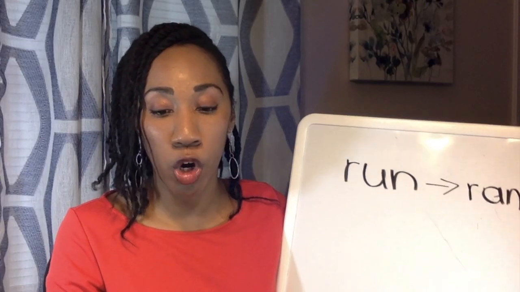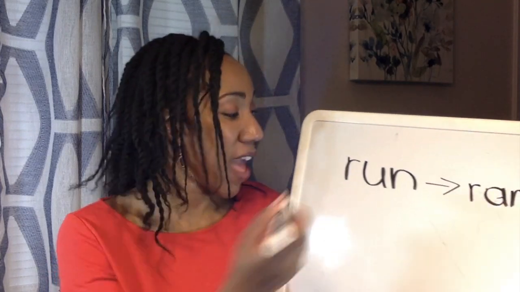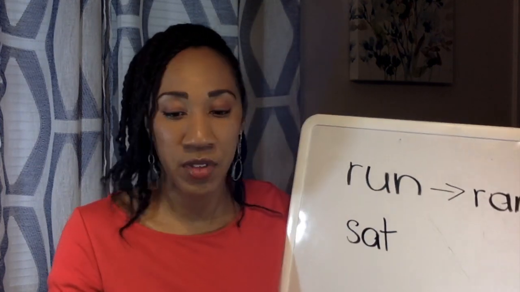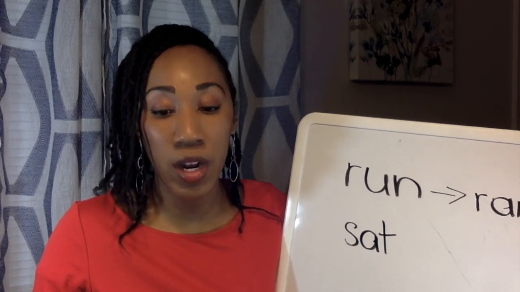Okay, so for the first word, which is sit, the past tense of sit is, say it. Yes, the past tense of sit is sat. So let's write sat on the line. Let's go down the columns. Below sit is the word help.